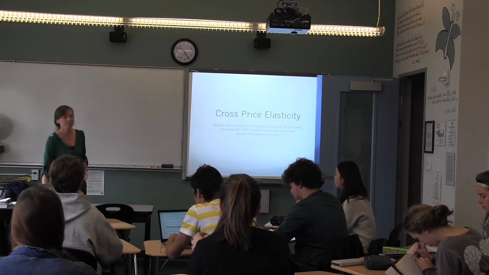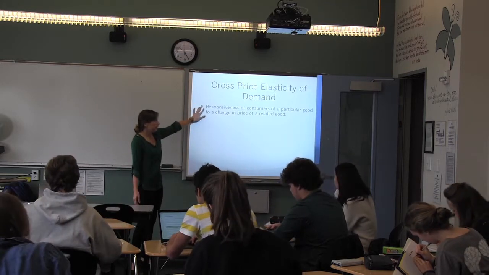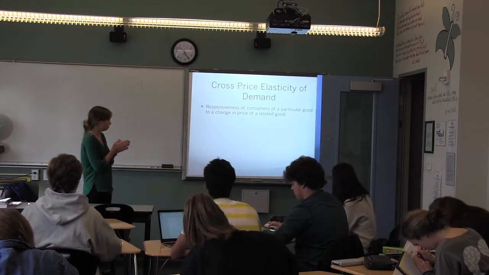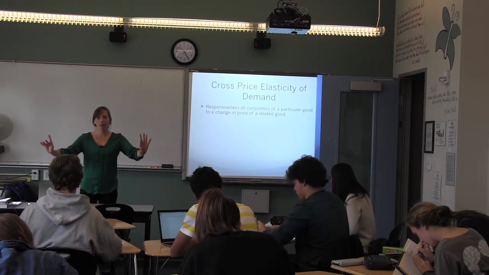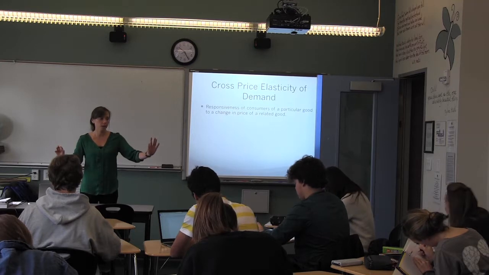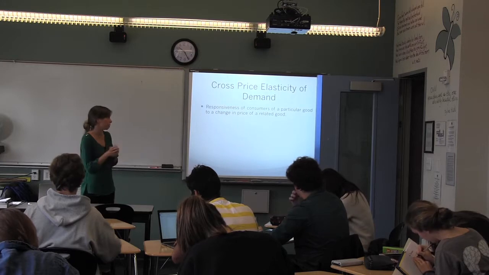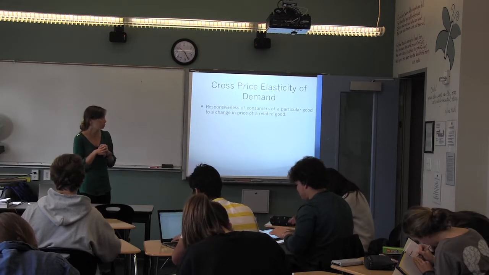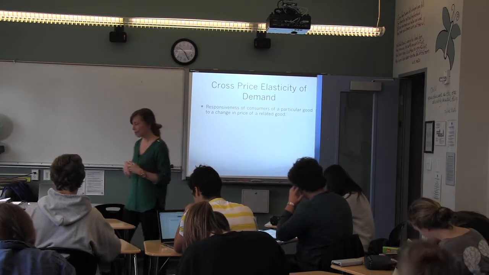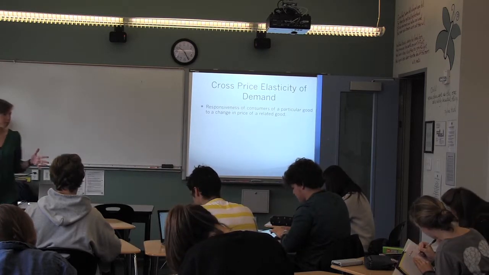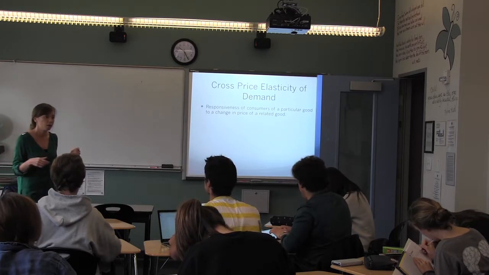So, cross-price elasticity of demand. Basically, what we're looking at here is the responsiveness of consumers to a particular good based on the price of another. So we're going to be looking at how the quantity demanded of one good is affected by the price of another, specifically for us, for cross-price elasticity of demand. So, Eddie, to kind of expand on what you were saying, this whole idea of substitutes and complements, right? With substitutes and complements, that would be a good opportunity for us to understand a relationship, right?